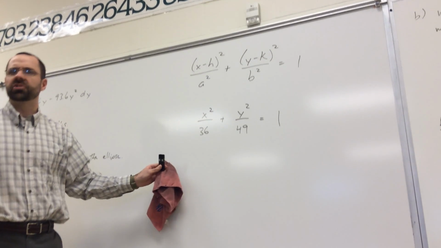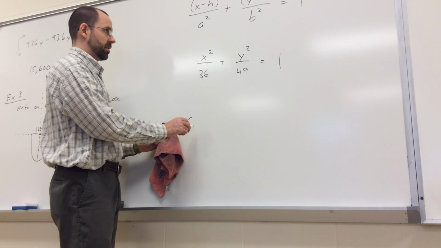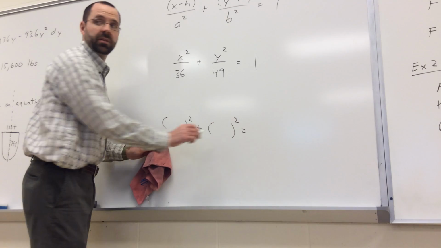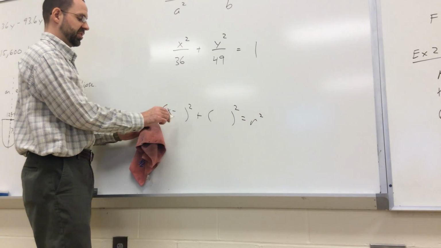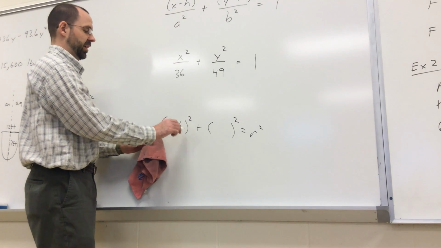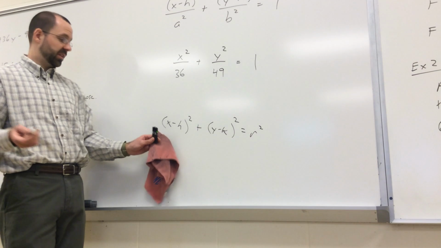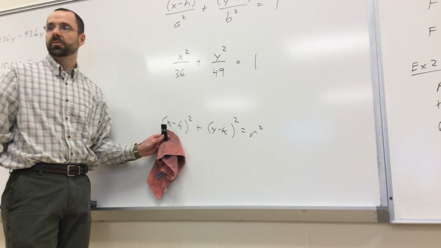For a circle, what's the general form? Yeah, x squared plus y squared equals r squared. And if there's a center that's not 0, 0, it's x minus h and y minus k. But you're going to make it so that the center is 0, 0. So you can write x squared plus y squared like you said.